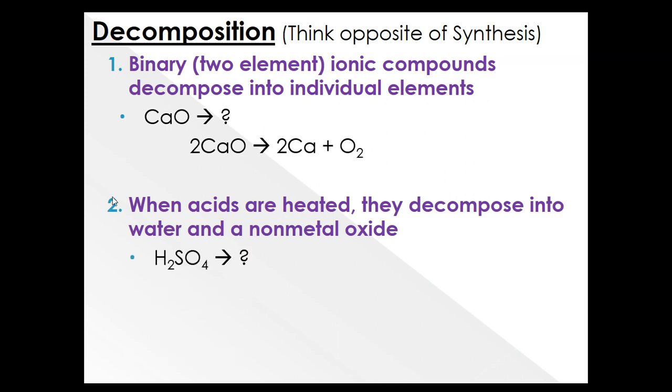Now, number 2 says when acids are heated, and you guys can recognize that this is an acid because it starts with H's, they decompose into water, that's simple, and a non-metal oxide. Okay, so this is a non-metal, that's the one we're going to make with the oxygen. Now for this, you need to take all of the hydrogens away because hydrogen is not going to stick onto this non-metal oxide. You're going to make as many waters as you possibly can.